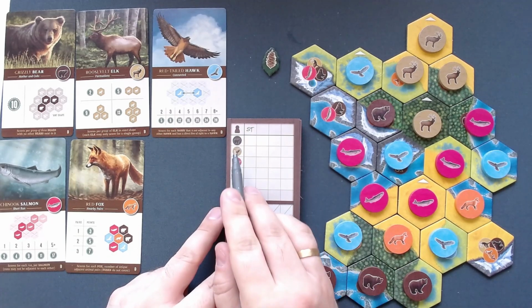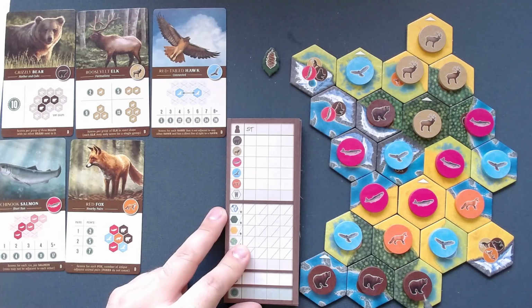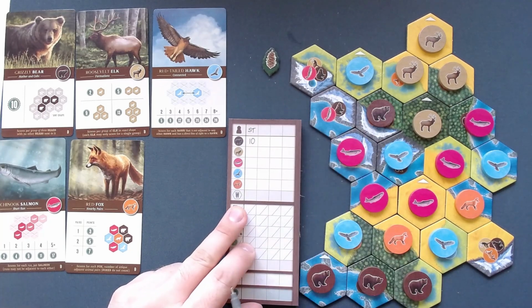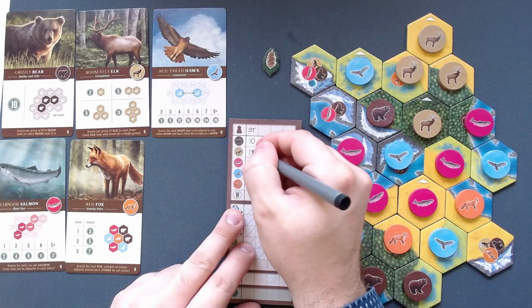All right, so first we will count the bears. So for 3 bears, we get 10 points. We have 3 bears here. This one doesn't count, so we get 10 points. Then we have the elk. We only have these 4 elk here. These give me 13 points.